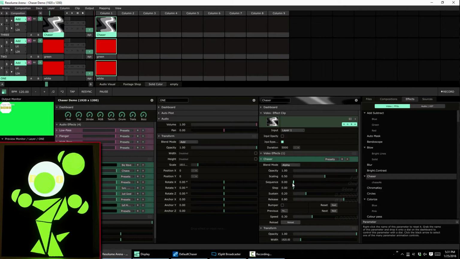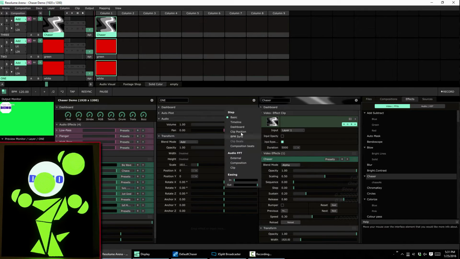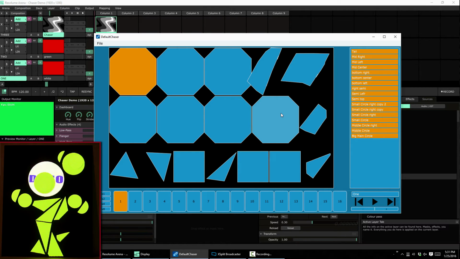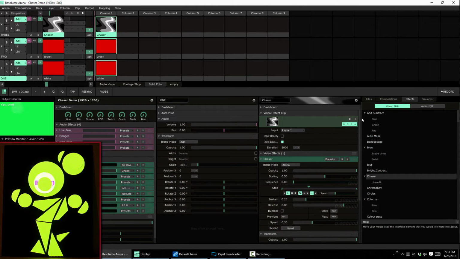Okay, so I have sequence 1 and steps. Now these are the steps 1, 2, 3, 4 that we created, and you can have up to 16. So I'm going to put these steps on a timeline, so it just runs and runs steps. Now nothing's happening here, but that plugin that I have loaded internally in Resolume is doing all the animations. So that's pretty interesting, right?